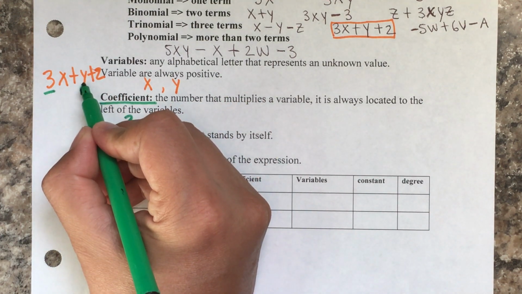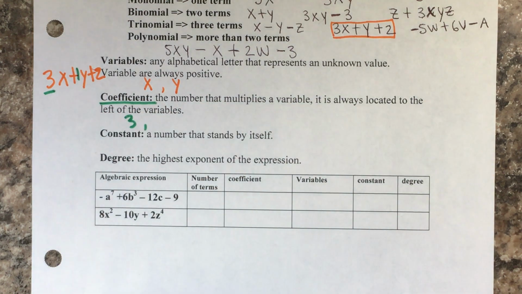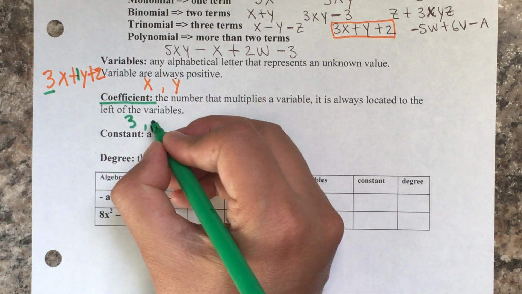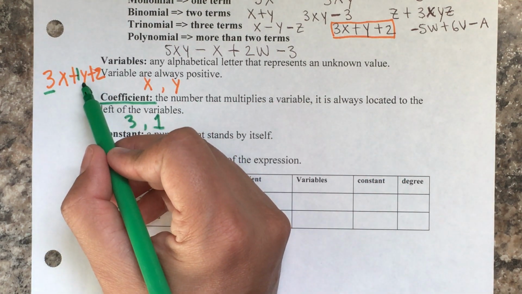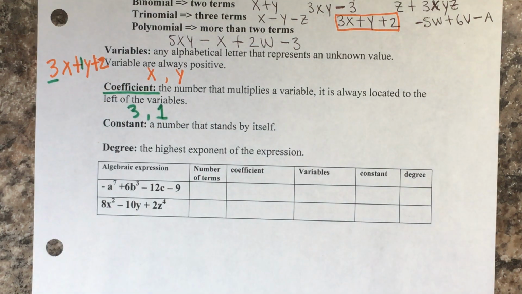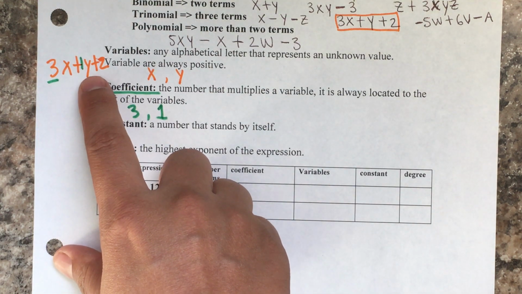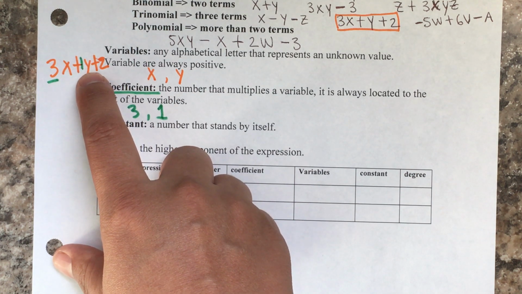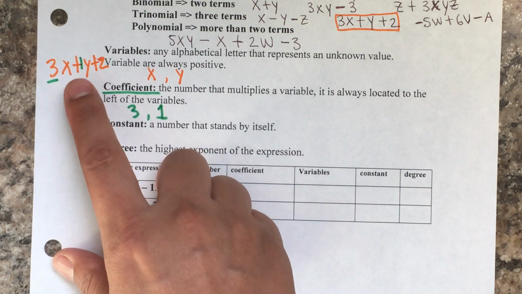And next to the y, there is nothing. If there is nothing, that means that there is a 1 in there. Okay? Cuando no hay coeficiente al lado de la variable, quiere decir que el coeficiente es 1. Ojo, la y no vale 1. Su coeficiente es 1. Okay? So that's very important. For the coefficient, when there is no coefficient, it's 1. It doesn't mean that the value of y is 1. It means that the coefficient next to it is 1. Okay?